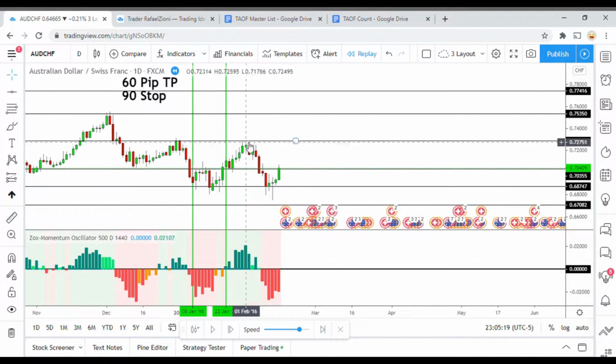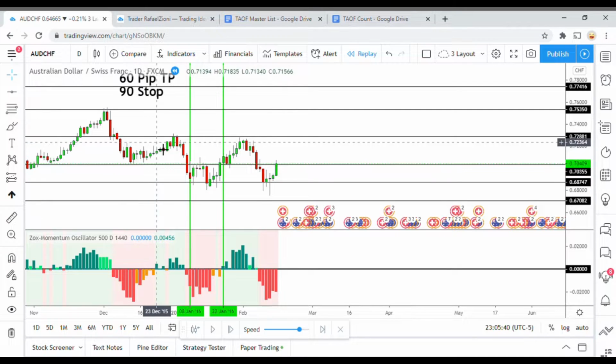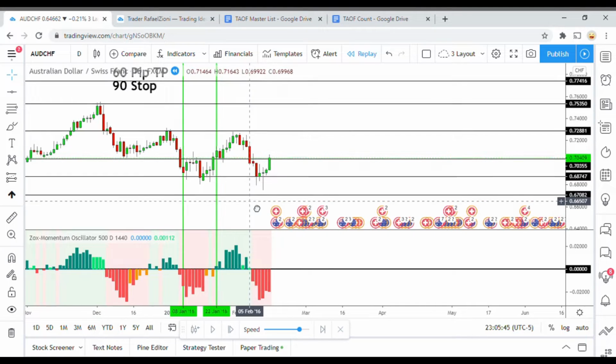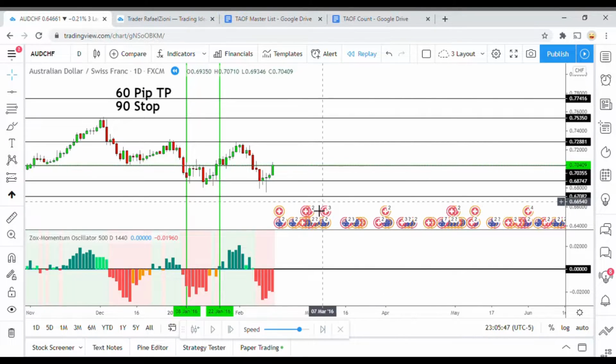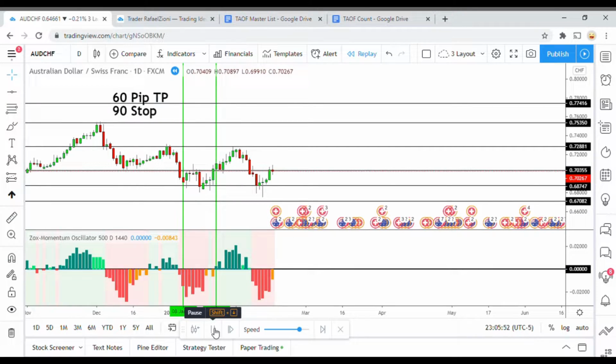Now the thing is, there wasn't a lot of indication that that was going to take place. We didn't have a strong push to one direction or the other. We really didn't get a clean price action pattern set up either. Just kind of came down, formed these wicks at this point, and then shot back up. And so when you don't have other things to confirm what price action is doing, you are kind of just trading blind at that point, basically just gambling.